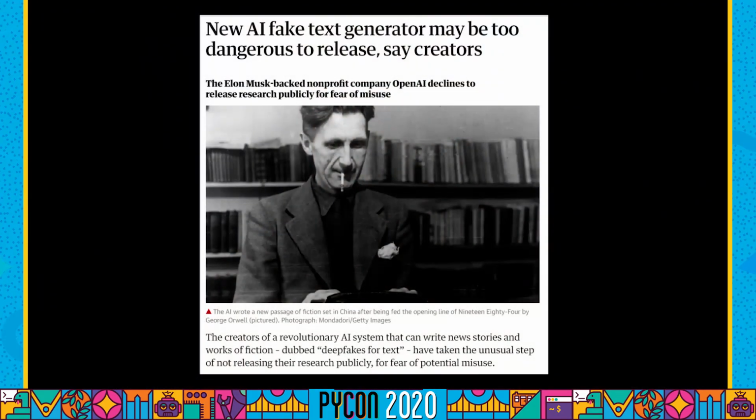Before we actually jump into the contents of this tutorial, I thought it'd be useful to set the stage. The past 2 years have been really exciting for natural language processing. Starting probably in late 2018, a lot of really influential work was being published. It seemed like each new paper was more influential than the last, and performance benchmarks were being broken left and right. I think the period can be pretty well captured with this news headline I remember stumbling upon in 2019: "New AI fake text generator may be too dangerous to release," says creators.